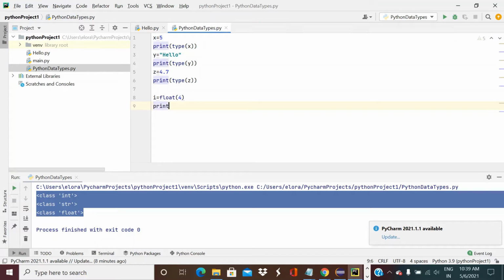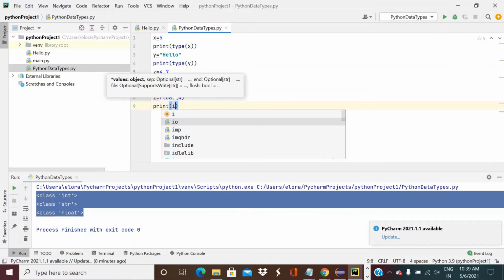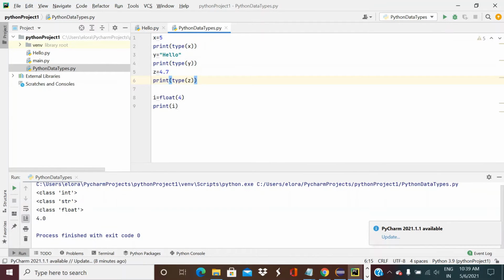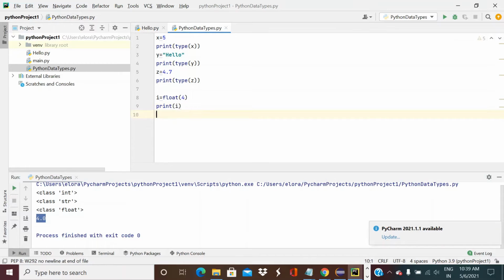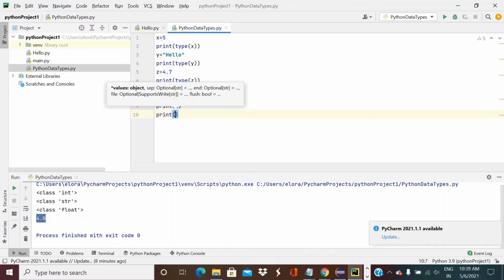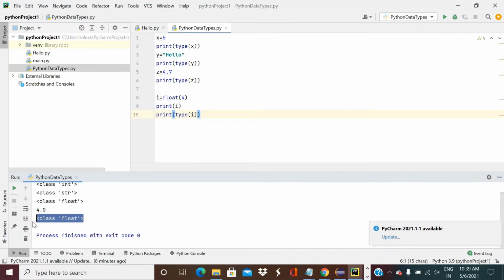And now if you print I and run this, you see 4.0 is coming. Even though we give the integer number here, because we are writing inside the float, that's when it is converting it to a floating point number. And if you try to get the type of I, it will be float, it will not be int. It is coming as float.